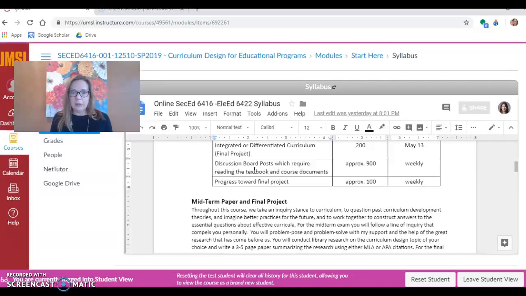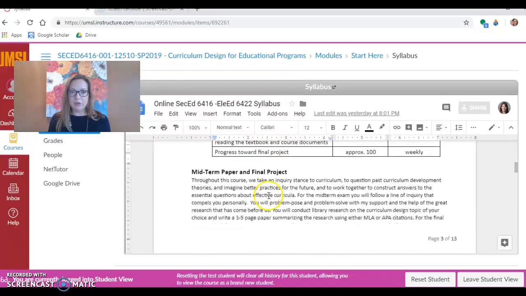And then we will be chunking that final project, the integrated or differentiated curriculum development, weekly, so that you aren't left on your own to do it. By the end, we'll be working on it, and you'll get points twice, because you'll get it formatively when we chunk it, and then you'll turn it in at the end.